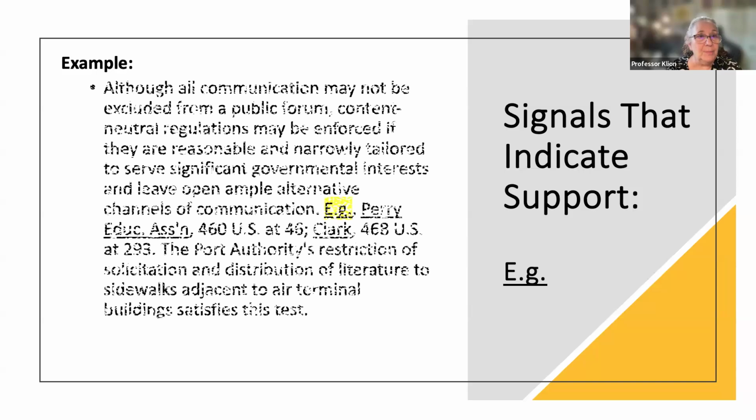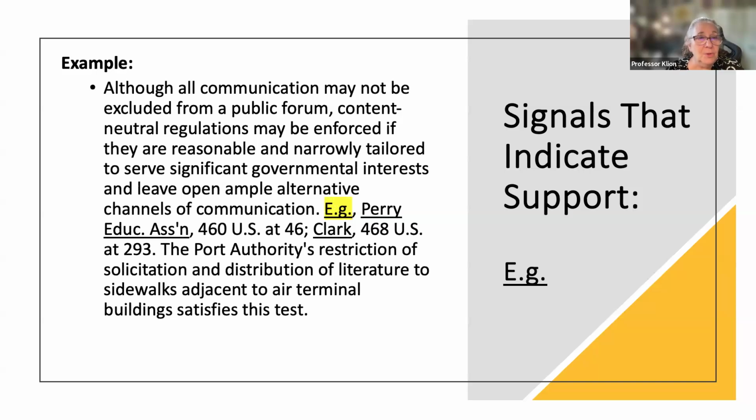So, for an example, here you have, although all communication may not be excluded from a public forum, content-neutral regulations may be enforced if they are reasonable and narrowly tailored to serve significant government interests and leave open ample alternative channels of communications. So here you have an e.g., and it cites to Perry, and it also cites to Clark. That means that those cases are indicative of several cases that support the proposition that it was stated for.